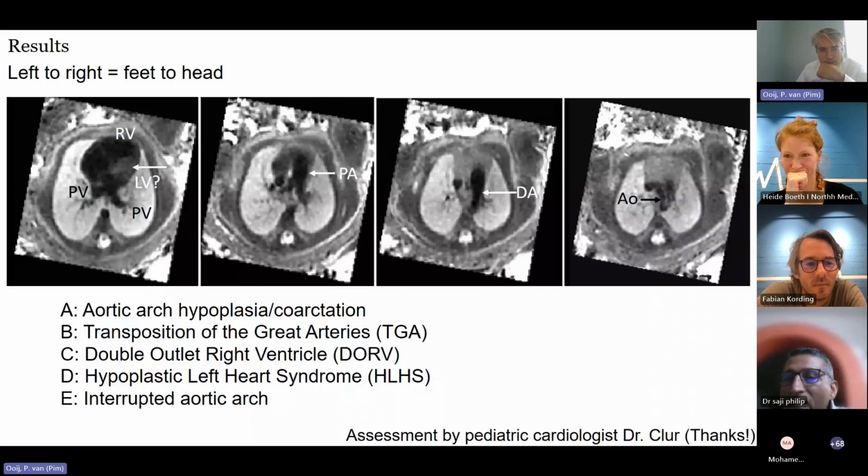And 58% says hypoplastic left heart syndrome. And we think that that is the right answer because you see that mist over the left ventricle. Basically, there is no left ventricle. I think it must be really small. And the aorta is really small as well. So that corresponds with the HLHS.